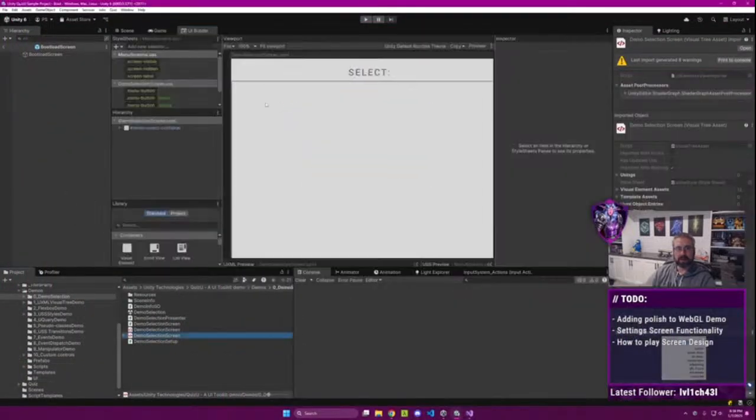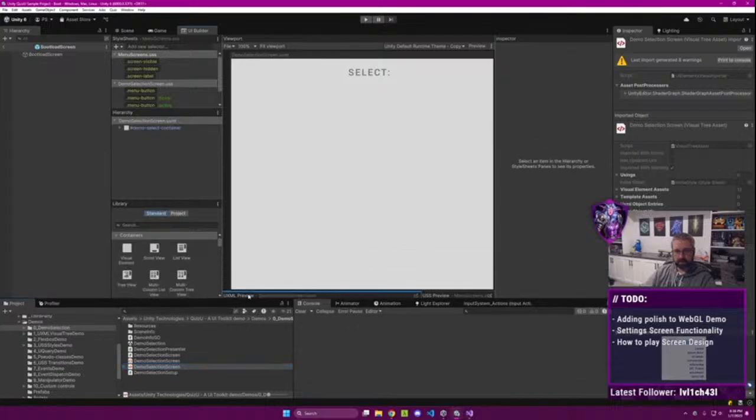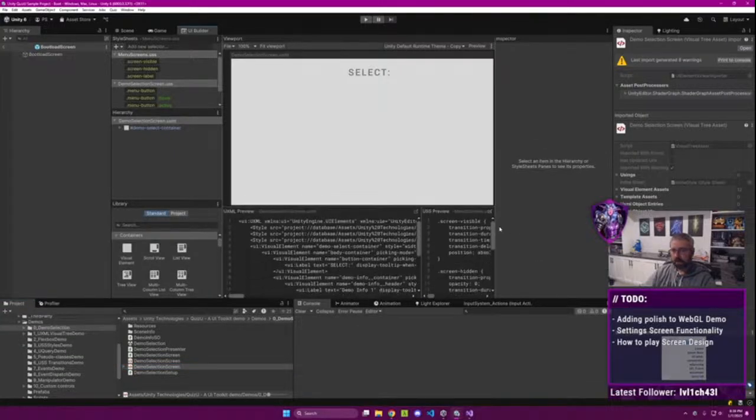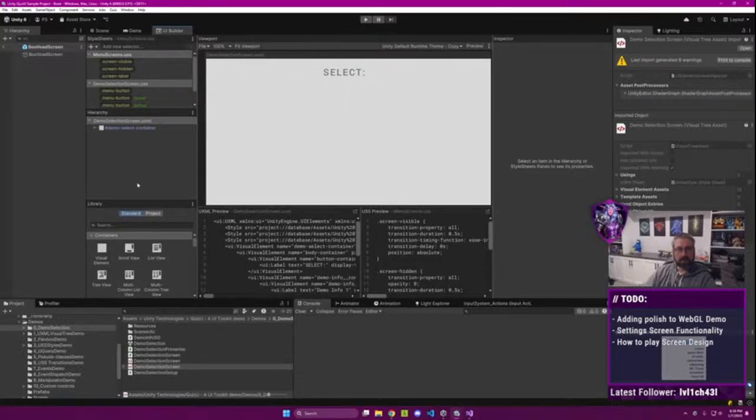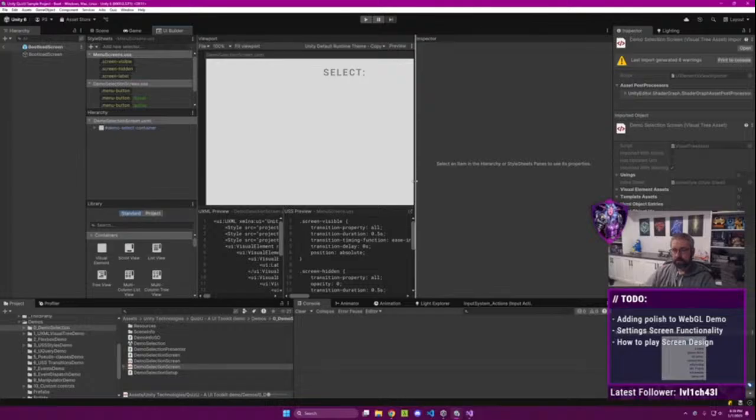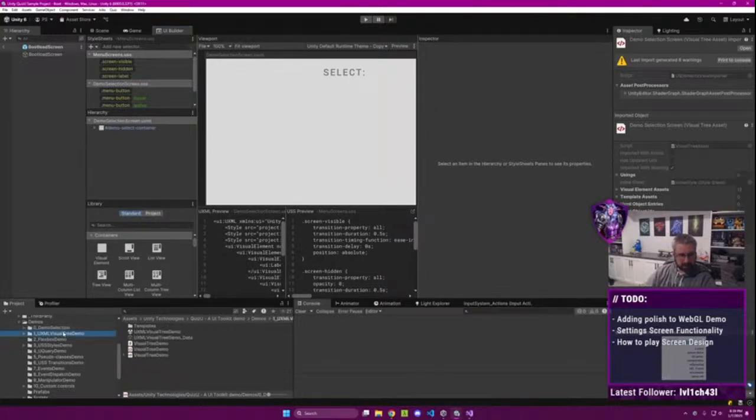Dock this again. I just want to just see the stupid slider.